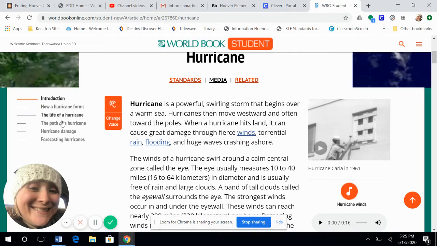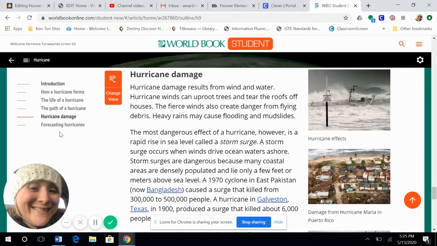And especially when you're not right at the beginning of your research project, but somewhere in the middle or the second half, you might have some gaps in your knowledge where maybe you really just need to understand the damage a hurricane creates. Instead of reading the entire article, you could click right on hurricane damage and it would take you to the spot in the article that focuses on that.